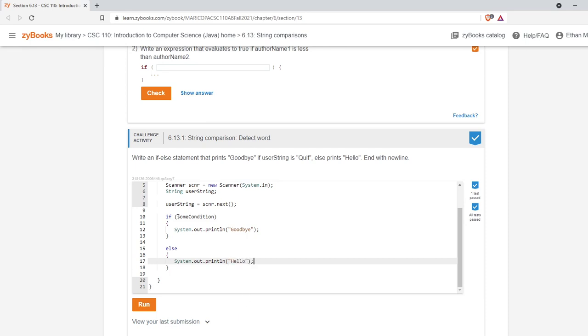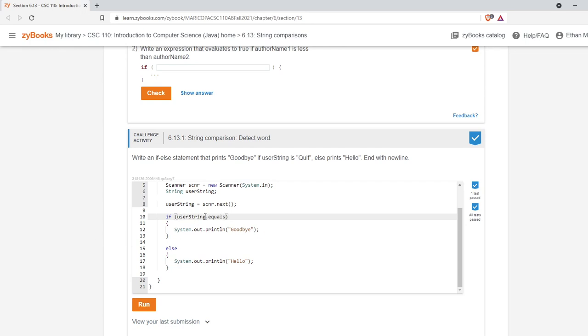Okay, so if our user string is equal to quit, do goodbye, otherwise do hello. So we need to check right here whether our user string is equal to quit. The way to do that is we use the user string dot equals function.